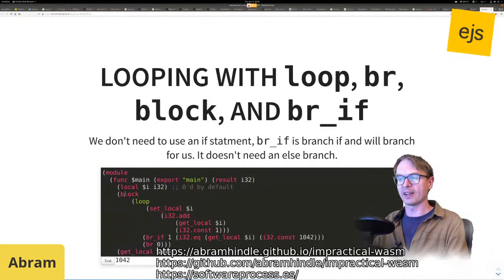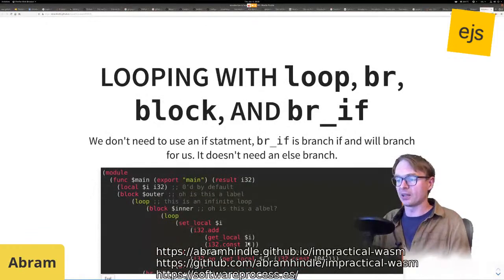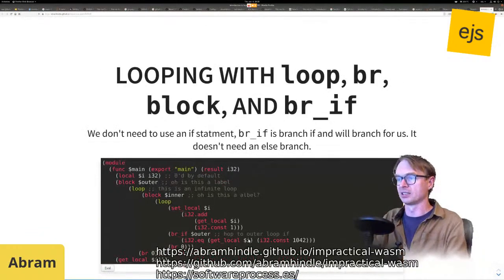So if I have a loop here, or this thing called block, which is another structure you can use. Block is just a block of code that you run, and you can even put a label there so you can hop to it. That's how you hop around. And blocks are the only way you're going to get around the lack of go-tos, because you can hop to the block that you want. So here, we've named the blocks. I got an inner and outer, right? Kind of like belly buttons.